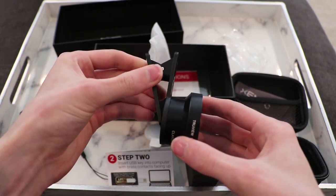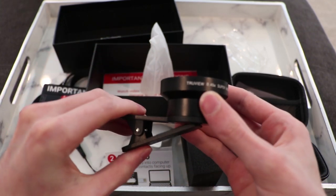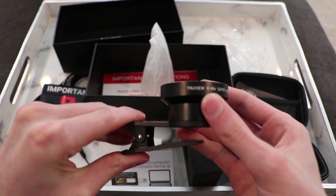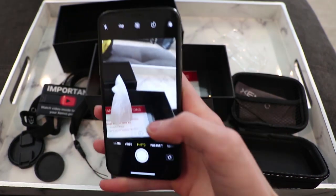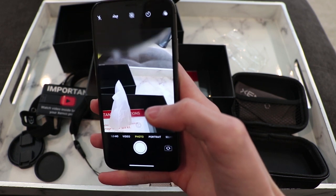So now that it's on the clipper, yeah, that's actually very firm. Holy moly. Okay, there we go. Very good grip there. Okay, cool. And now I'm going to open up the clipper right here. I'm going to put it right over.